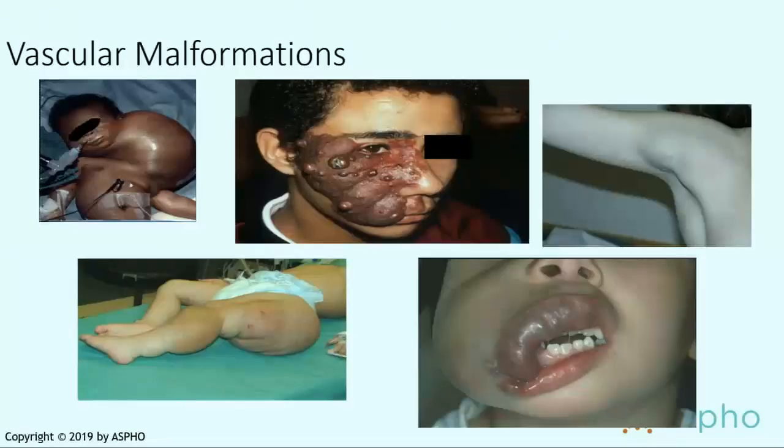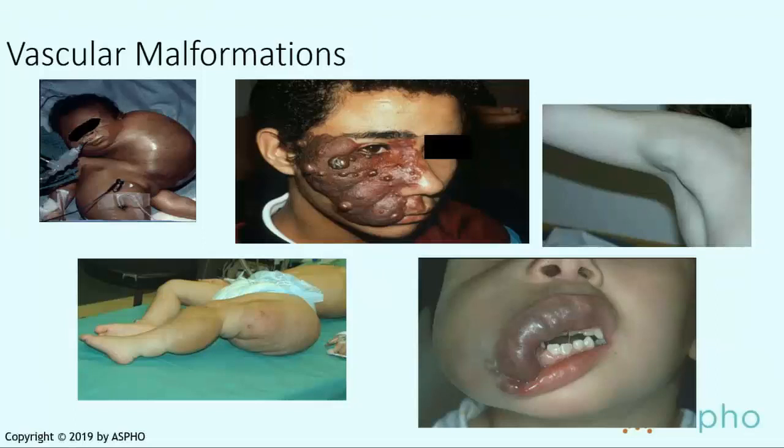Vascular malformations. So there's all different kinds of vascular malformations. There's so much heterogeneity. So the child that's intubated actually has a lymphatic malformation, but it's microcystic, so there's not much you can do for that patient. You can't sclerose that patient and have that be completely gone. So a lot of very invasive surgeries were done.